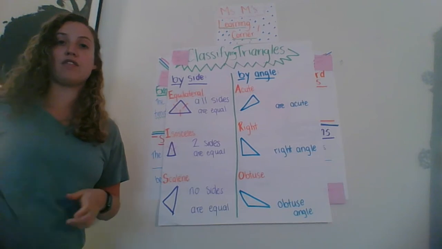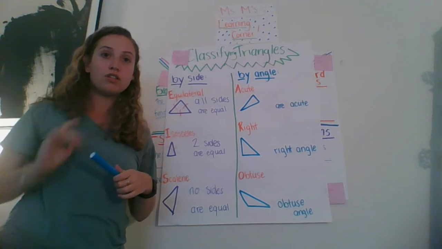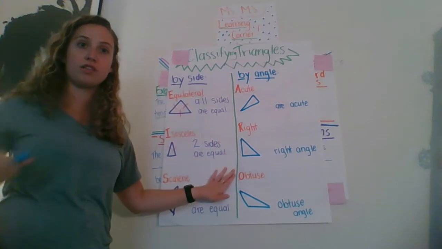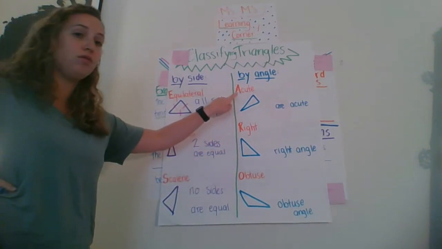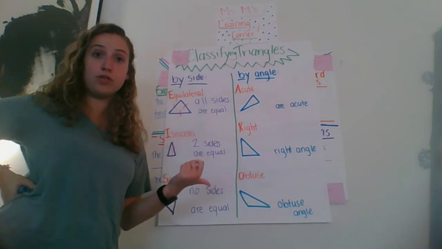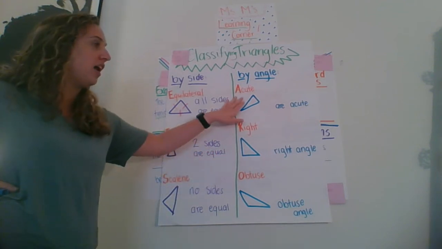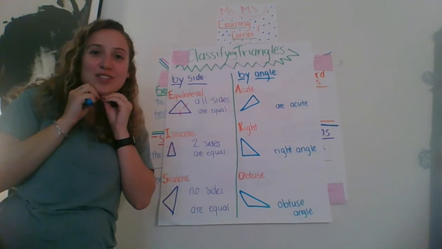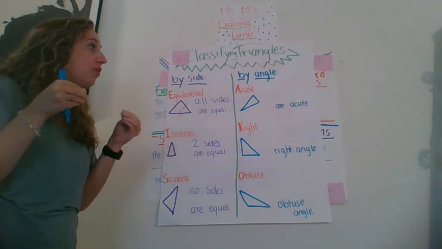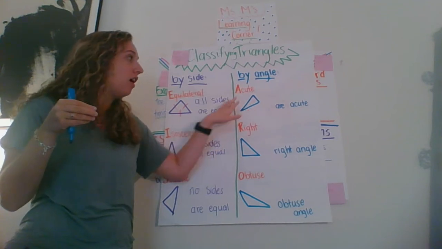We can also classify a triangle by the angles that we see within those triangles. So for instance, if we take a look at our different options, you might see the words acute, right, and obtuse. We're going to use our knowledge of angles to help classify triangles. We already know that an acute angle, it's nice and little, it's so cute, is less than 90 degrees. It's a really, really small angle. So we know that an acute angle is small.